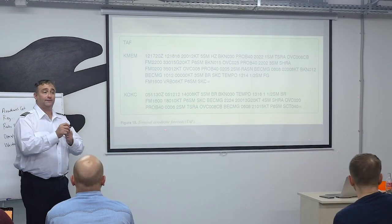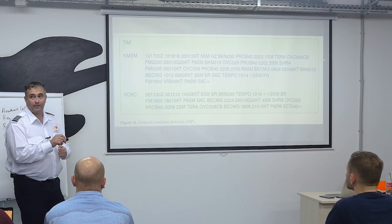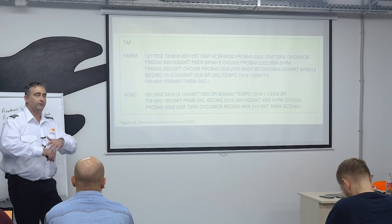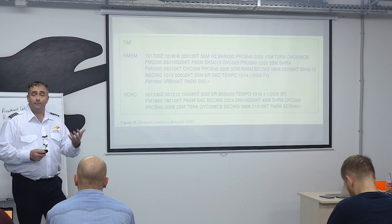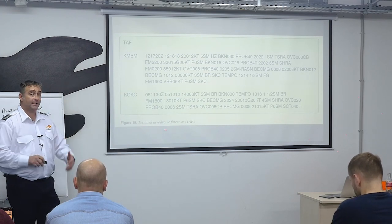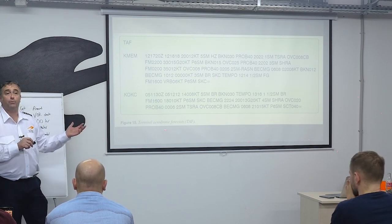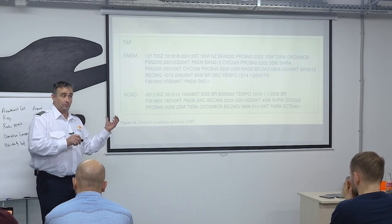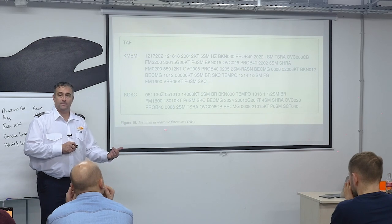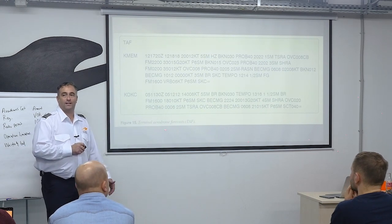TAFs have real legal binding mechanisms for IFR pilots — they define when you need to file for an alternate. If a TAF shows only half a statute mile visibility at your arrival time, you may need to file an alternate and carry extra fuel. TAFs are updated four times daily, every six hours, with continuously improving products.